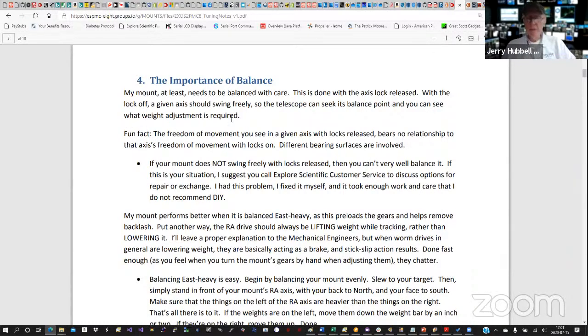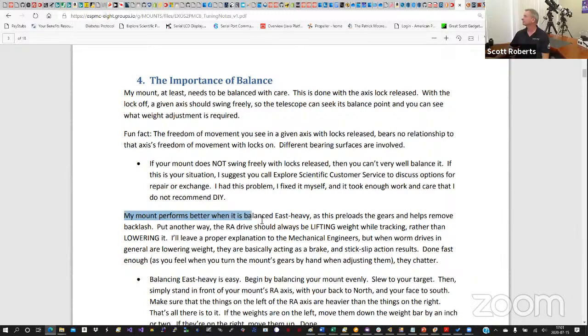Balance is important because that basically establishes the limit of what the PMC-8 system can do. If you're way out of balance, it won't work at all because you're overloading the motor. You do have some tolerance there for the balance, and a little bit of bias in the balance helps you increase performance also, which we talked about yesterday, when it's east heavy.